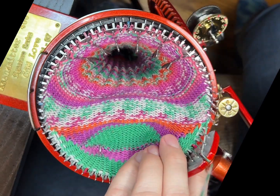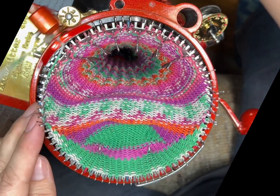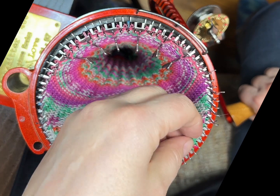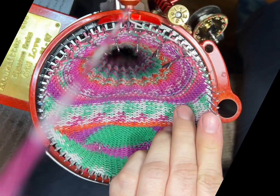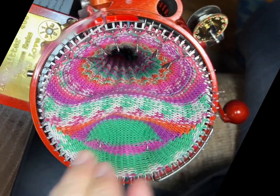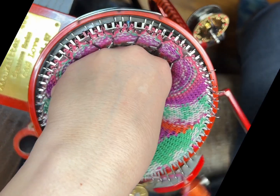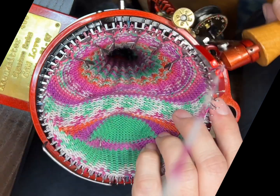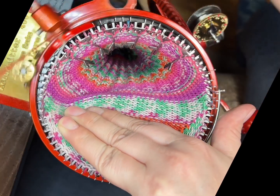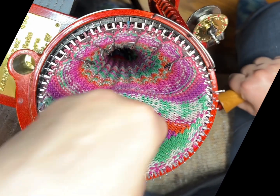Again, on the right, we lower one, work across. Lower one on the left. What we do on the right, we do on the left. We want to make sure then, lower the right, work across. Make sure all the stitches are knitting by being held down. Lower the one on the left, work across. We'll lower the one on the right, work across. Lower the one on the left, work across.